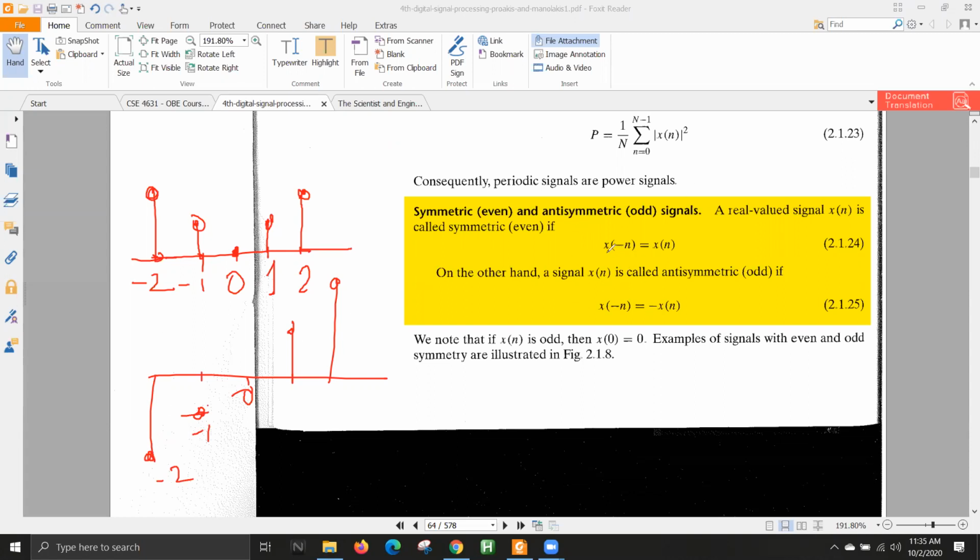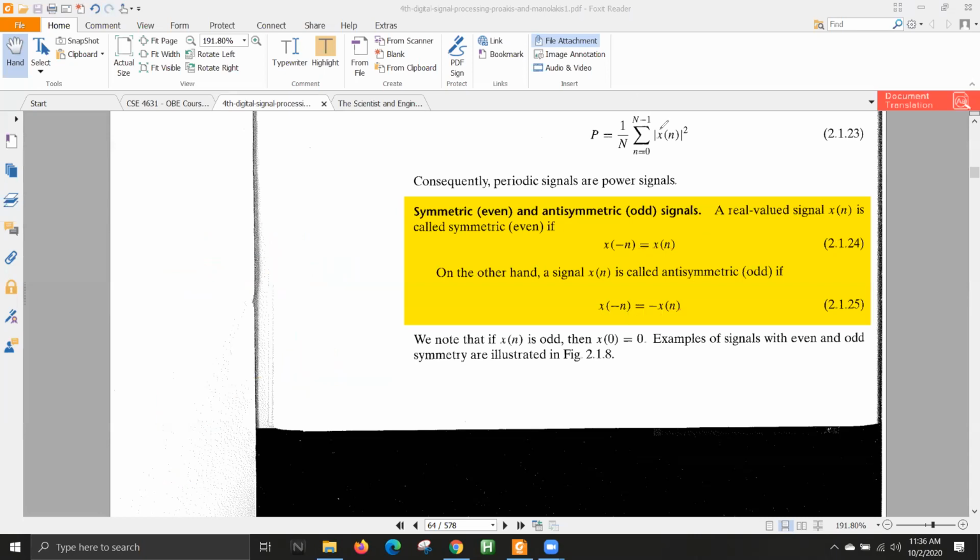So for symmetric you'll have this, and for antisymmetric you will have this. For x[-n], you'll have -x[n]. That means even the amplitude will be shifted in the negative direction. For the negative n, the amplitude will be negative. Here for the negative n, the amplitude is positive and equal to the amplitude in the positive sample. The amplitude that was in the positive sample will remain in the negative sample here; there, it will be negative. So this is the summary.